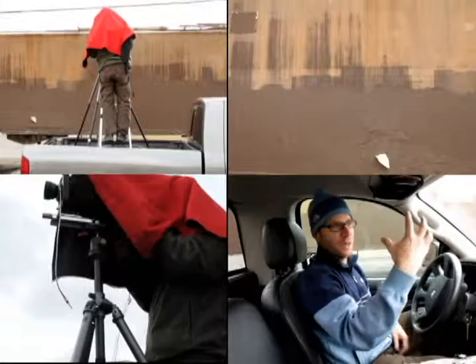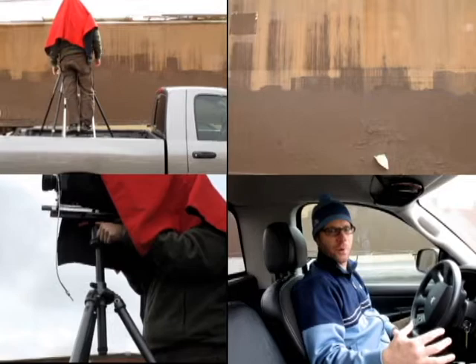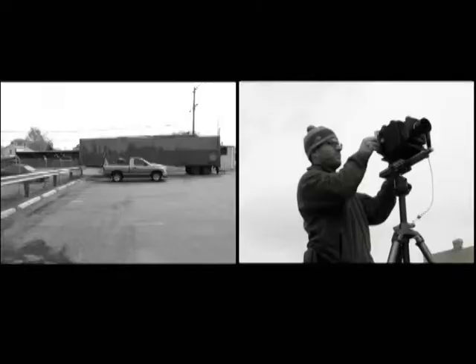I came out one day and just looked at it — when the sun's going down to the west it hits it beautifully. But for this project I'm consciously trying not to use too much sunlight for the photographs. I don't want huge contrast; I really want them to look like paintings, and in order to look like paintings it has to be really flat light. If there was a golden beam of sun on it, I think that would be a problem.